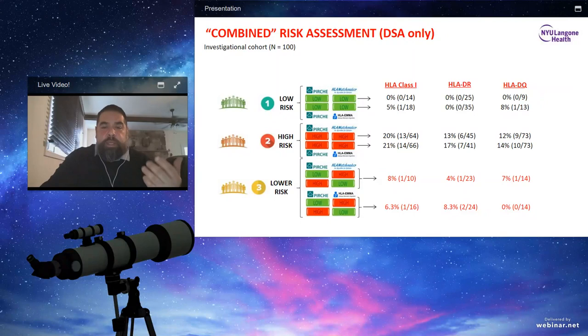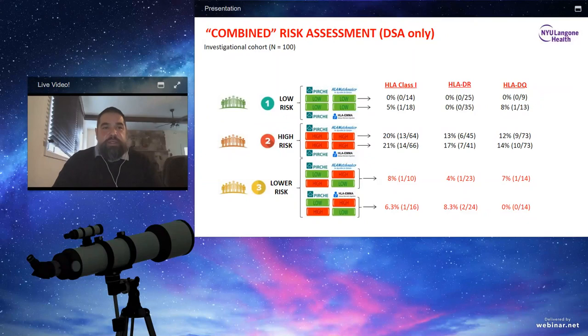And this creates the opportunity for a second possible choice when you don't have the best choice by either of the methods. So again, if your center is working on lowering the molecular mismatch between patient and donor and using either the B cell or the T cell epitope, you might stratify the risk slightly incorrectly for this population.